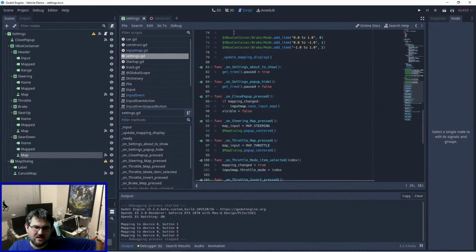I'm not too fussed by that because at some point we'll do some validation where we say like, hey, this button's already mapped, so let's not map it to something else. Although again, sometimes it is exactly what you want, right? If in the situation where we had my up and down right joypad mapped to acceleration and braking, just in different directions, then that should be possible. So I think there should be some warnings in there at some point in time where you say, hey, you've mapped this thing twice. Are you sure that you know what you're doing? But I'm not too worried about it.